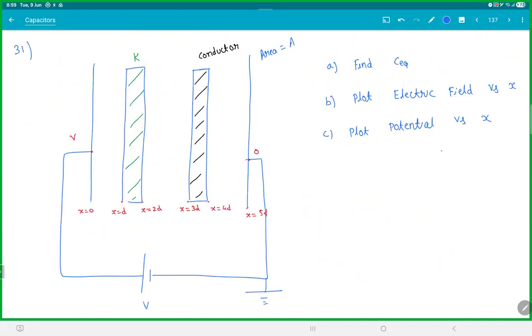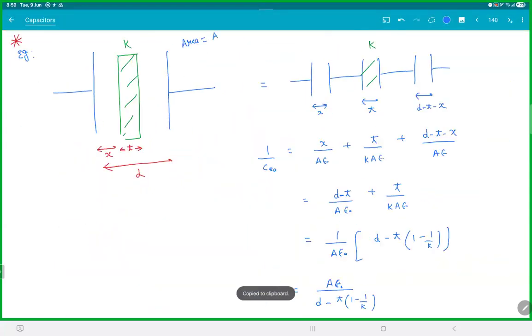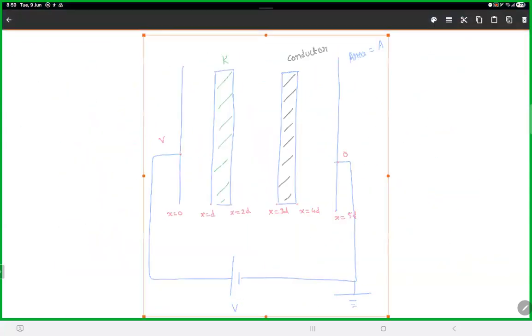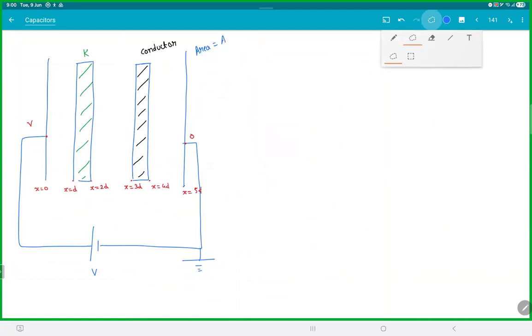The question is still not over. We have to find the electric field and potential. How do we go about that? If you remember the discussion we had about the electric field inside a dielectric, let me show the picture of how it looks. Here, let the field be E. Can someone tell me what will be the value of that field E? It's a good one. If they ask you what is the actual value of the field in that space, what is the value there?